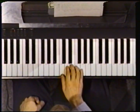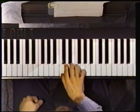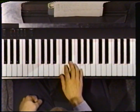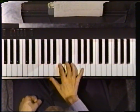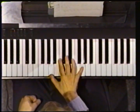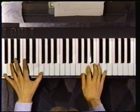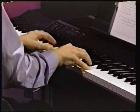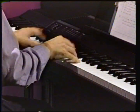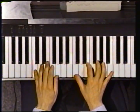I can move around, I can come down here. So your little finger there is taking care of that top note, and these other fingers down here are doing the movement. You can even use one of those blue notes. So you can use that on quite a few songs.